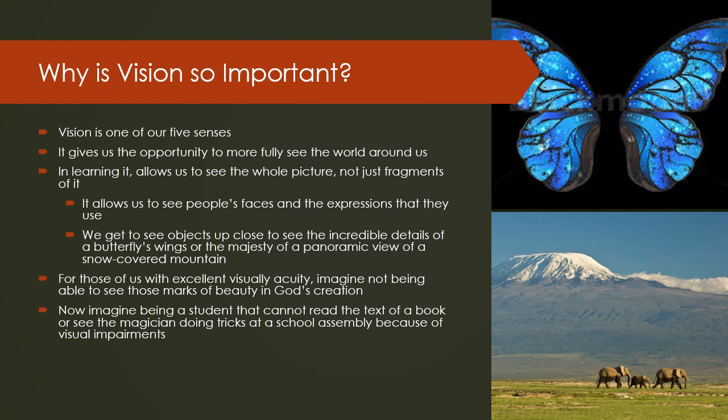It allows us to see people's faces and the expressions that they use. We get to see objects up close, to see the incredible details of a butterfly's wings or the majesty of a panoramic view of a snow-covered mountain. For those of us with excellent visual acuity, imagine not being able to see these marks of beauty in God's creation. Now imagine being a student that cannot read the text of a book or see the magician doing tricks at a school assembly because of visual impairments.